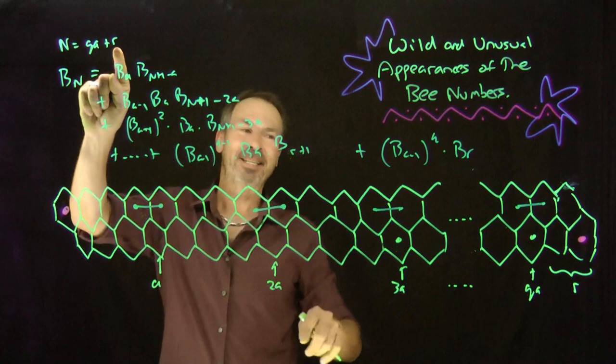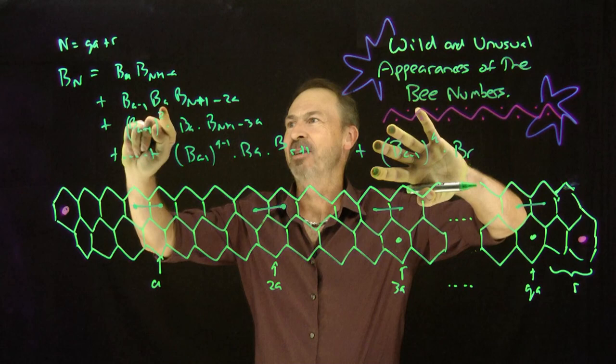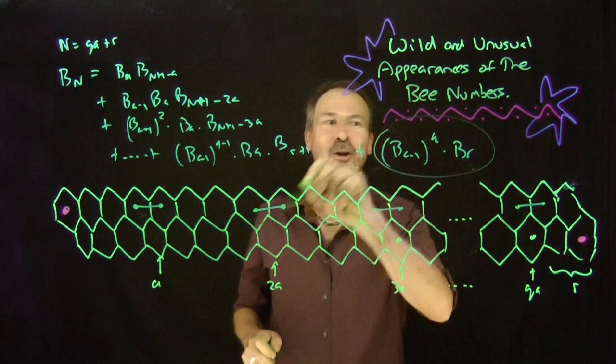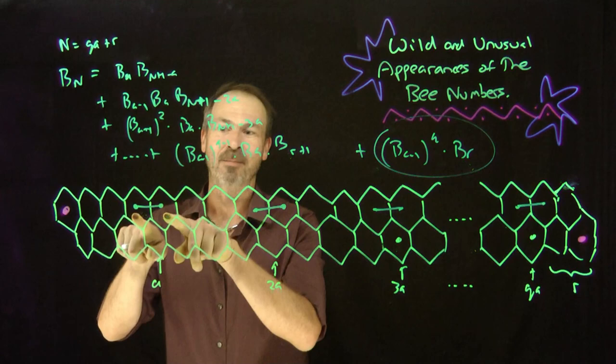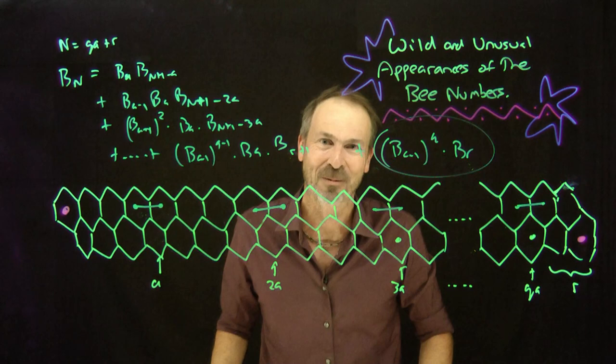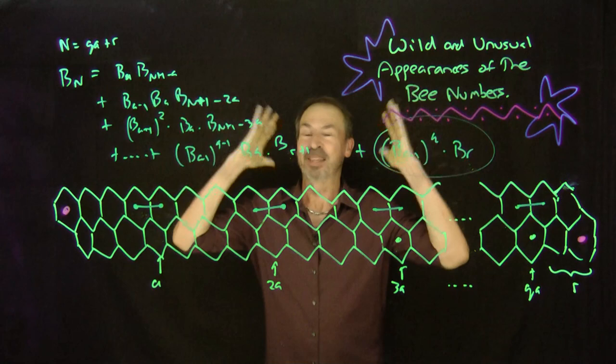Everything's a multiple of A. Do you see little A in everything? In which case I've got a formula for B_N divided by B_A as the rest of it. There's a formula. And if N's not a multiple of A, there's a remainder term. I've got a formula for it. All I was doing is counting the number of paths that go through that cell and miss it. Of those that remain, those that go through there, those that miss it, all the way along, counting all the possible options about going through the Ath, 2Ath, 3Ath, Qth cell. There it is, a formula for the quotient.